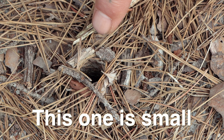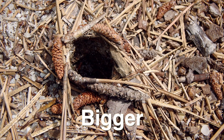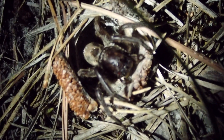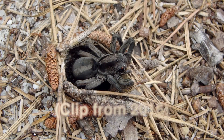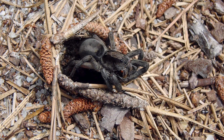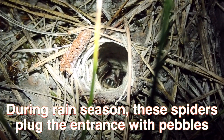Now I want to show you something else I'm very excited about. I've found these holes in the ground just a hundred times over the years and was pretty sure some kind of wolf spider or something probably lived in them, because the needles around the entrance to the holes are too organized, too deliberate looking. And finally I've got my proof. Check this out. This spider is basically waiting just at the entrance of its burrow for some unsuspecting prey item to walk by. The spider feels the vibrations and darts out, grabs the prey, bites it, pulls it back into the burrow in the blink of an eye — almost as fast as a trapdoor spider. Yeah, this is a big spider.